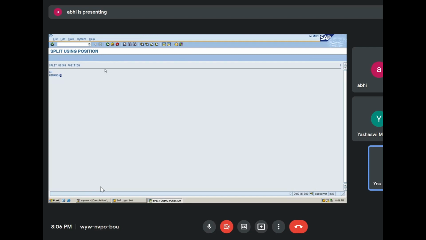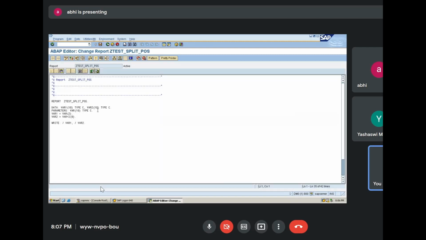Now you tell me, if I want to split that into three strings. I want to split my name like this. My name is this one. I want to split it as ABHI, then NAN, and then DAN. Can you tell me how I can split this string? Can anyone tell me?